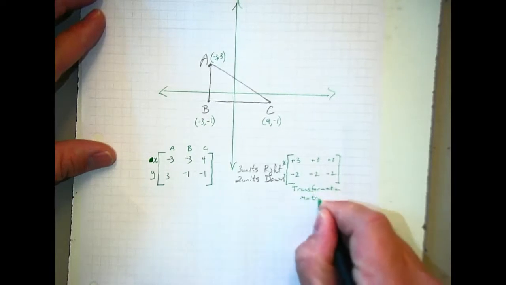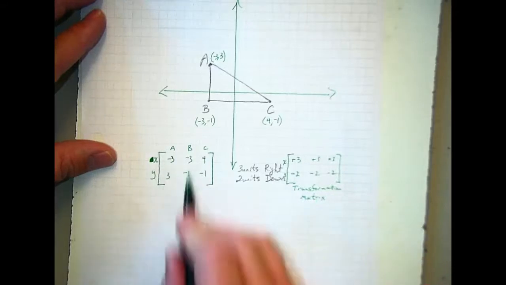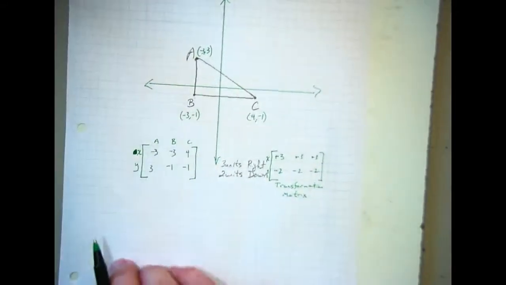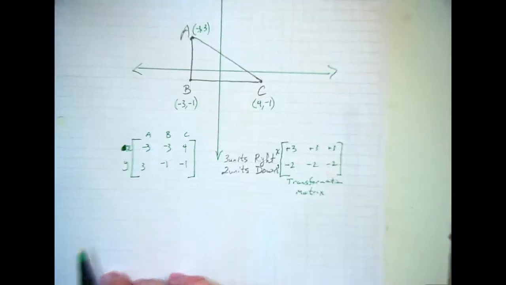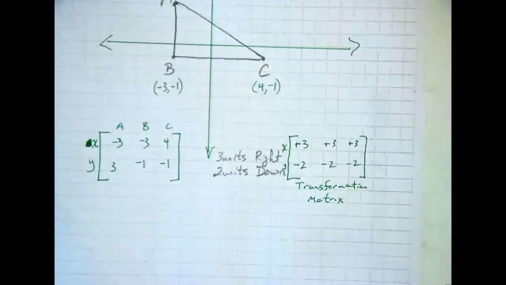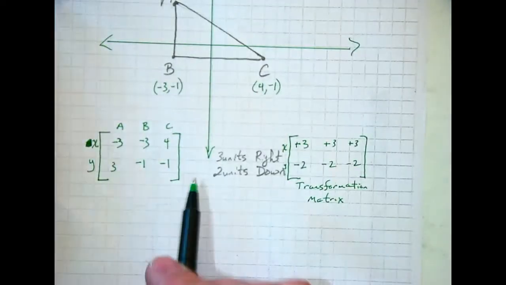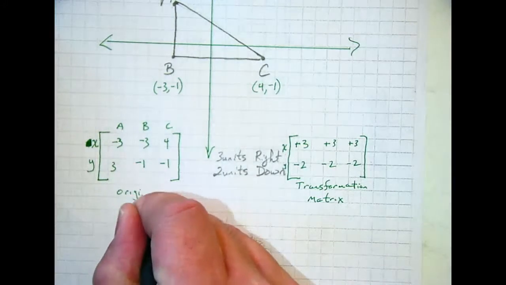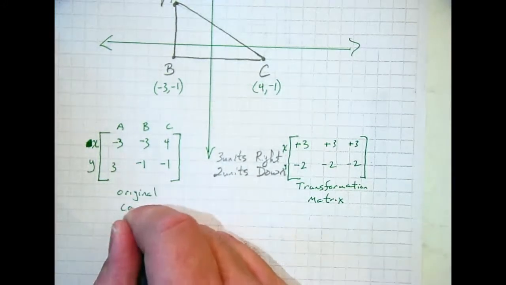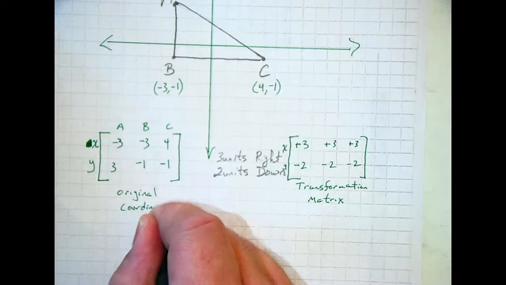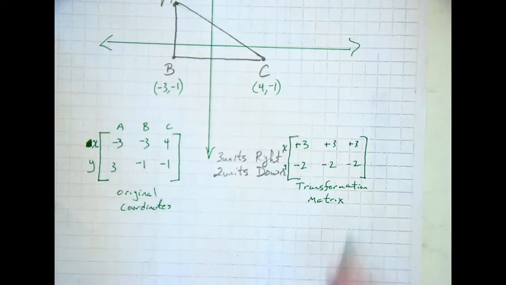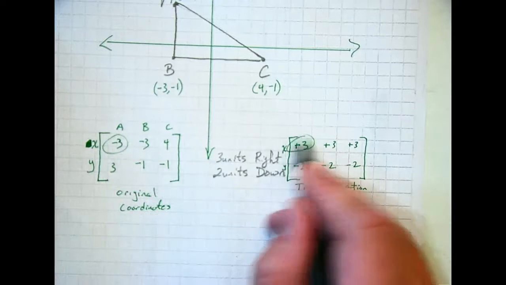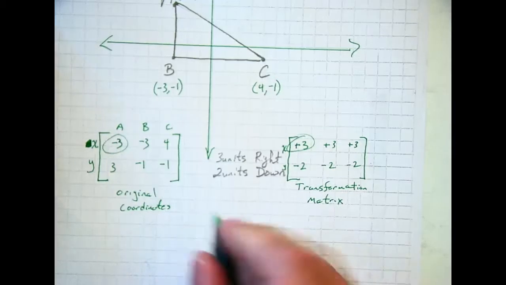Okay, it just really says that for each point, I'm doing this to it. So really what you end up doing, at least on your paper there, is you add these two matrices together. This matrix, your original matrix, plus your transformation matrix. So if you put those two together, you get your negative 3 and 3, which gives you your resultant matrix.